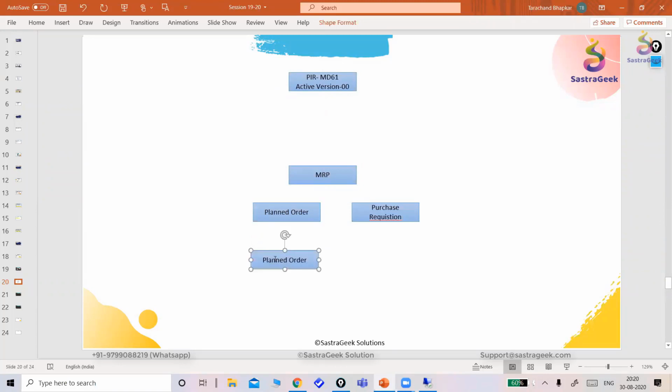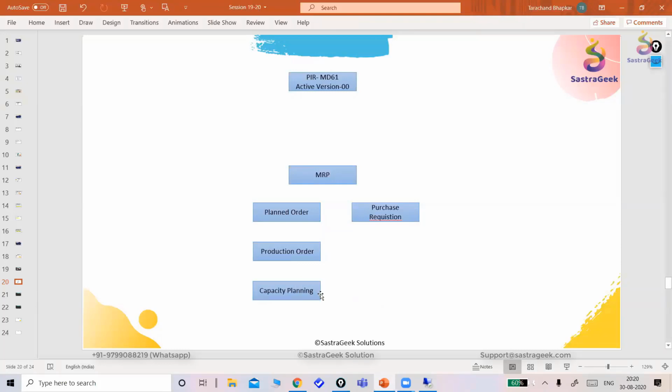And once you create a production order, the planner needs to check whether my capacity is available or whether there are any capacity constraints. That's what we discussed in yesterday's session: how the planner checks the capacity, whether it is overloading or not, correct? Based on that, the planner will do capacity planning.